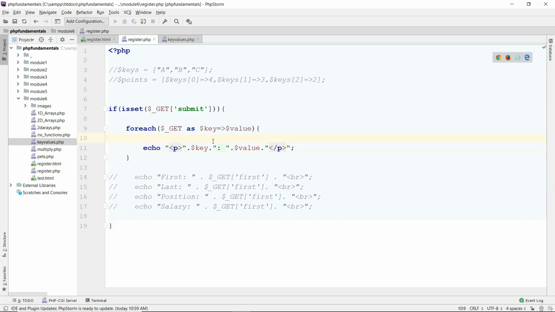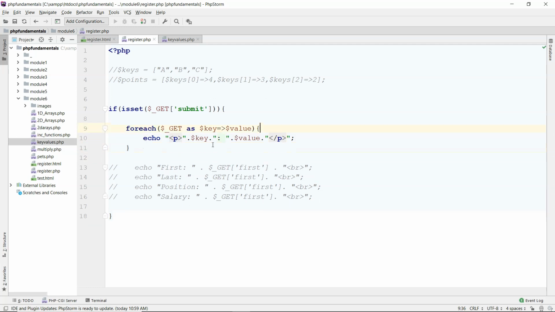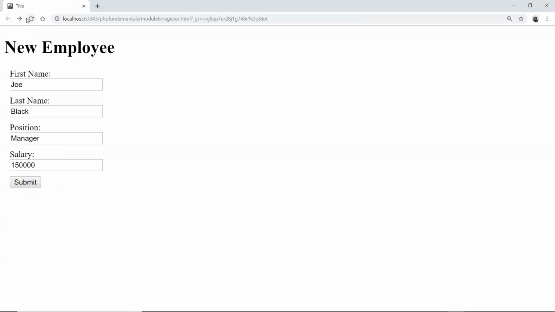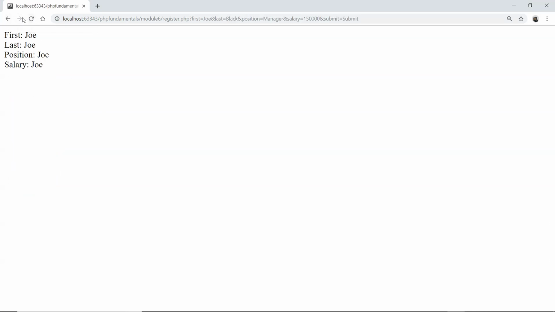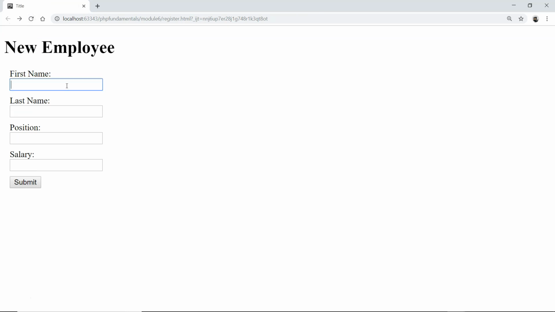That's it. So now it works with any size of form. It covers all of them. The only thing you don't want is probably the get, because the submit comes with it, which you don't want. Which you can omit. You can say if it's not equal to submit, you omit that. But let's just say I do that, and now reload my form. I just reload it. Let's go back and do another one. Reload this. Put again, Joe Black HR, and then 140 this time. He got reduced.